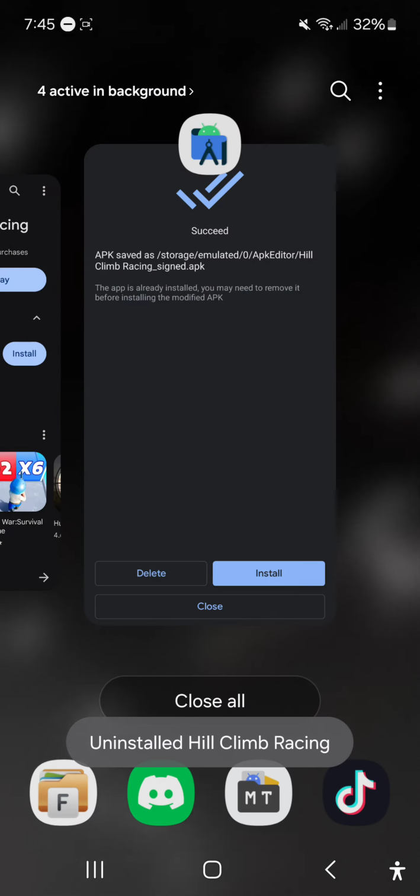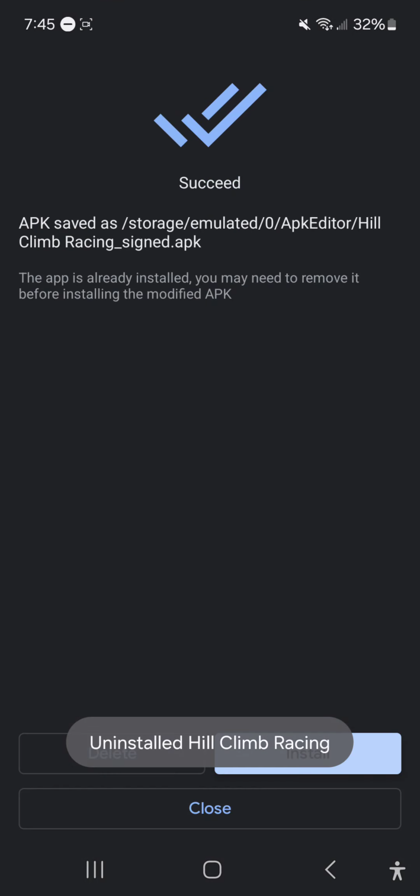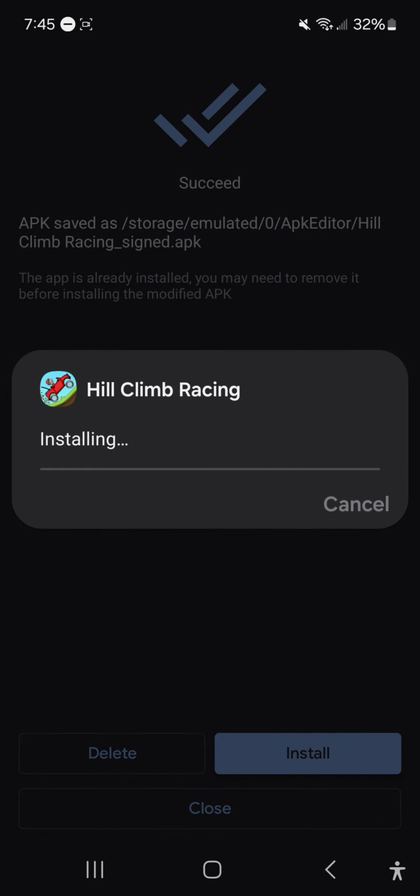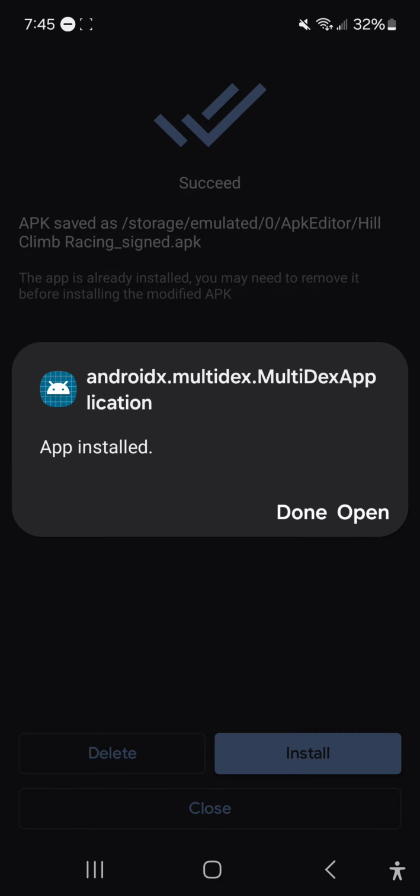Once that's uninstalled, just press install and wait for that to install. I don't know why, but sometimes this can take longer than usual APK installs, like you'll see here. It's just kind of weird like that, and sometimes you might not get a logo. It's just something you have to deal with.